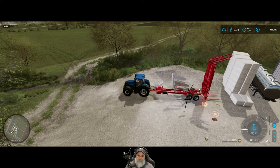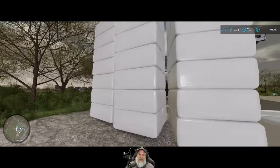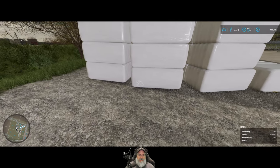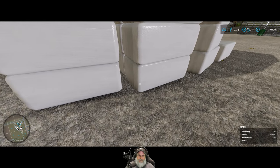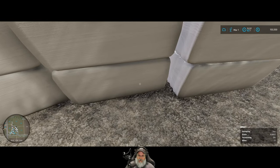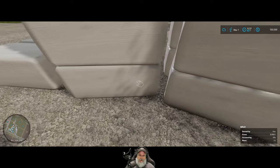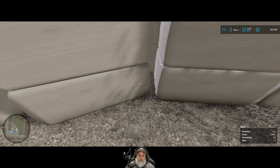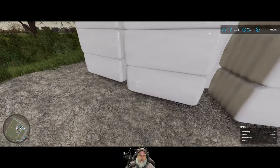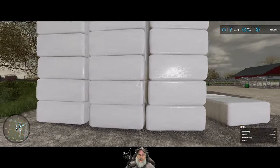All right, that takes care of the bales. I'm going to have to work on my hay stacking skills a little bit here. Let's just see if we can straighten these up a little bit. Oh, that doesn't even want to move. Okay, what if we pulled it that way a little bit, like that, and then push that in a bit, and this whole stack needs to come over that way.